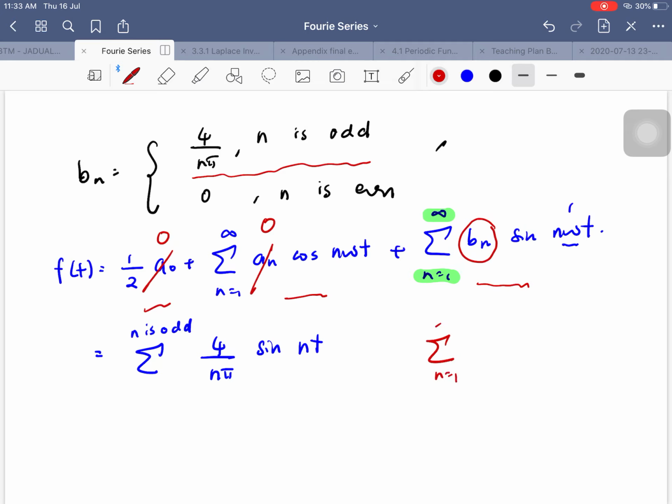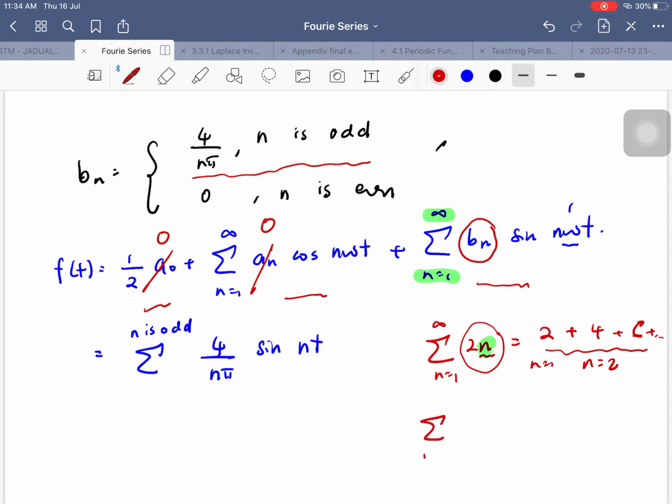If I have the sum from n equal 1 to infinity of 2n, automatically this is going to be a combination of even numbers, right? When n is equal 1, when I substitute right here, I'm going to have a 2, plus when n is equal 2, I'll end up with a 4, and when n is equal 3, I'm going to have 6, and so on. What happened is that when I have a function of 2n, it created even numbers.